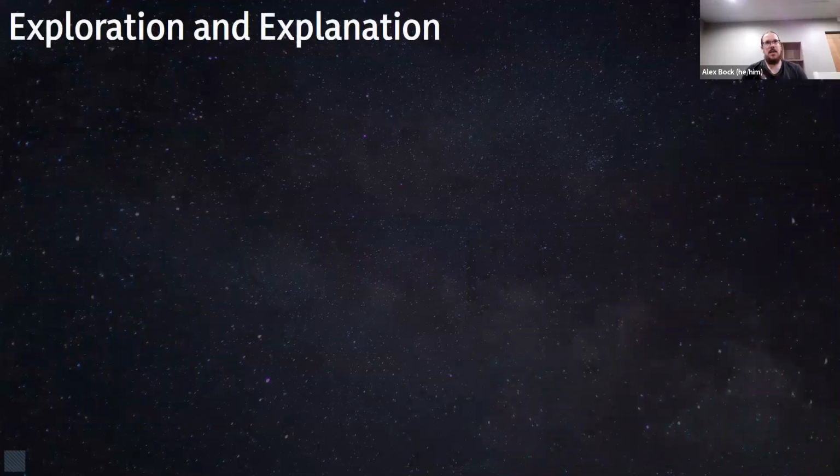So the idea behind OpenSpace all started with this confluence of software that was going on between exploration and explanation. Exploration in this case means a scientist looks at a data set potentially for the very first time, has not really a good idea what's contained in the data set and wants to explore it to find out what is in there. What kind of science can I tease out of this? Converse that with the explanation phase, where we have a piece of software, we throw a data set at it, we know what's in that data set already. We just want to present it to a lay person who wants to get something out of this. So the idea behind this is, why don't we just do both in one software?